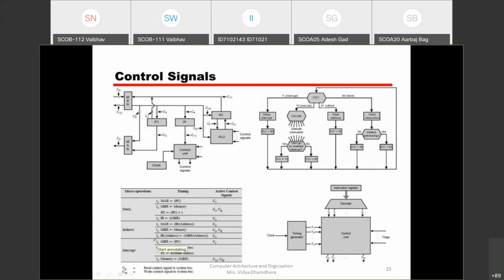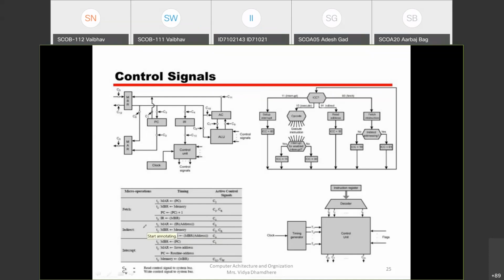In indirect addressing, the address is first of all available in the instruction register, and that instruction register is holding the address of that particular instruction. We move it to the memory address register, then memory content will be moved to the memory buffer register. Whatever data is stored in that particular location is available in the memory buffer register, and then moved to the instruction register, because here the address is going to move, not the content. In the previous case, in the fetch cycle, content will be moved, and in the indirect cycle, the address will be moved. In that particular address location, whatever data is there will be moved from one address location to another address.